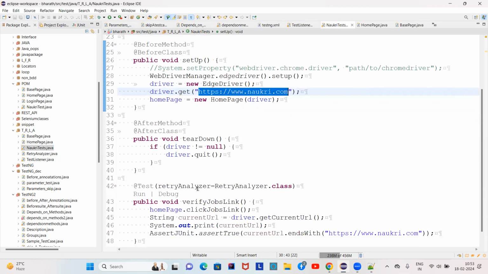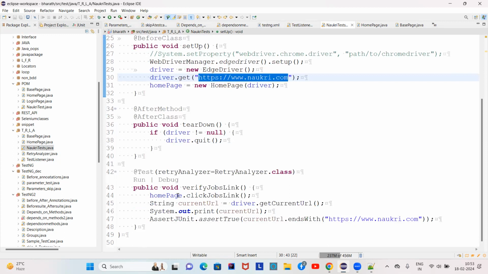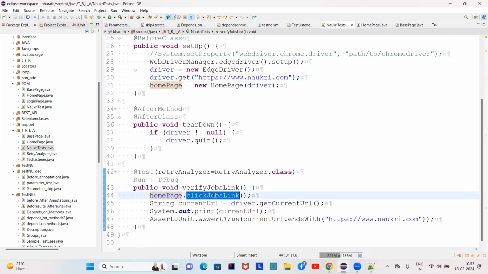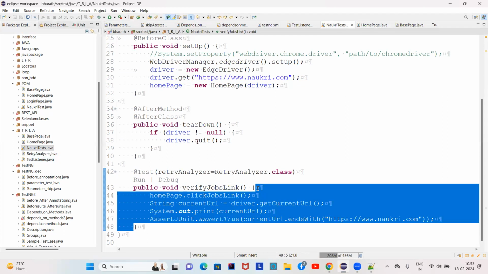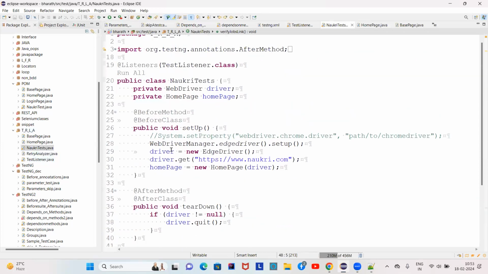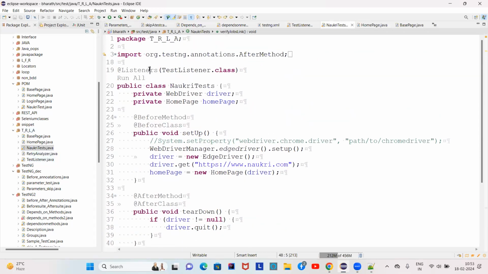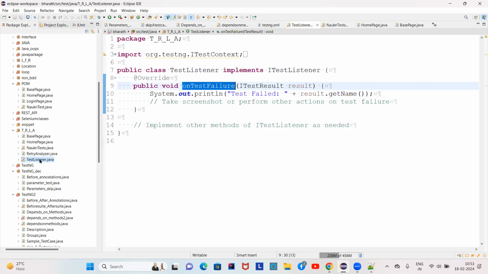Here, what I'm trying to do is homePage, click login page. I'm trying to click this, and if this class fails, then by giving @Listeners(TestListener.class) here, this listener will take place.